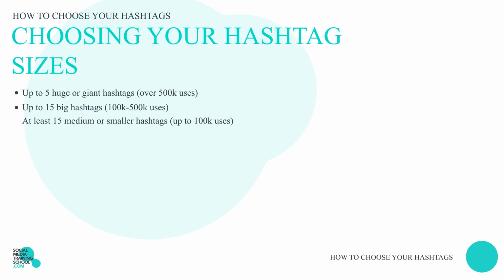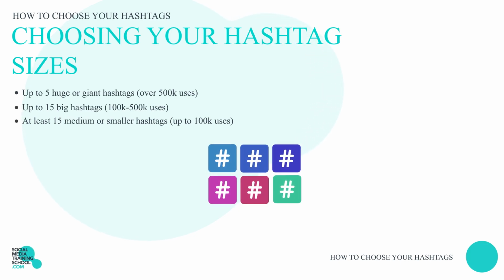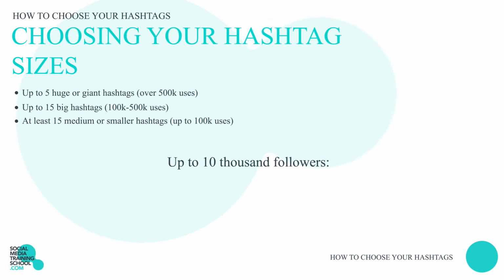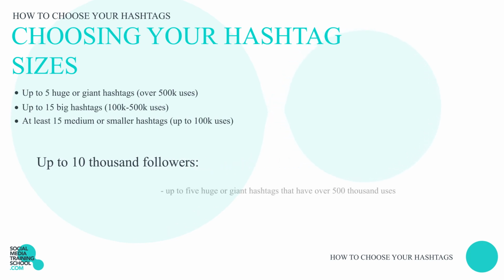Now you know what type of hashtags you want to use. This is where that size aspect comes back into play. If you have up to 10,000 followers in your Instagram account, we suggest you break it down like this. Up to 5 huge or giant hashtags that have over 500,000 uses.